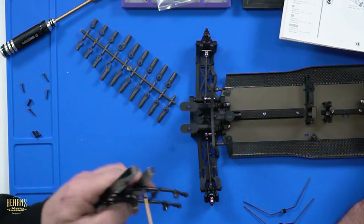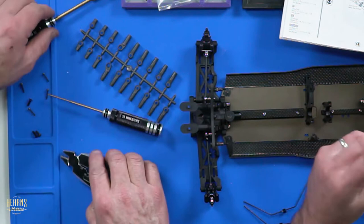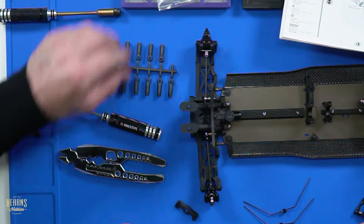All on the parts tray. Look at that. You're all on the tree. Can I twist them? You can twist them. Where's the little bag? Oh, you've got these. I've got those. Where's the grub screws? What should you do with the grub screws? Have you lost them already? Yes. Is that what you're trying to say?